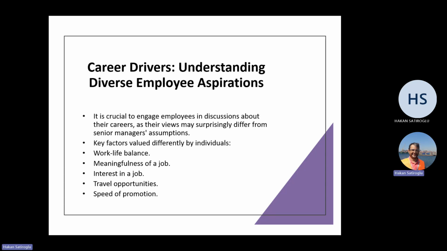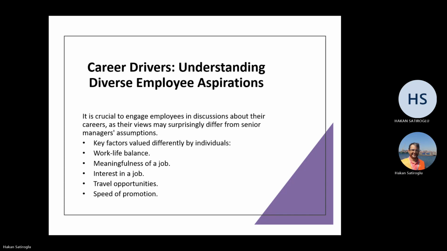So it's crucial to engage employees in discussion about their careers, as their views may be surprisingly different from senior managers' assumptions. In a sense, there could be some discrepancy between strategic alignment and individual pursuit. So key factors are valued differently by individuals. This is what happens, like work-life balance, meaningfulness of job, interest in a job, travel opportunities, and speed of promotion. These are coming from my textbook.